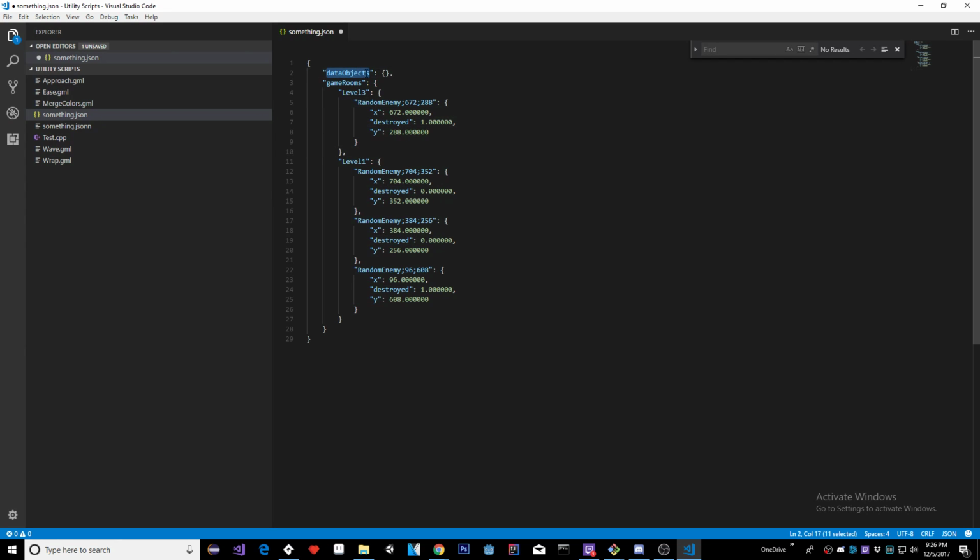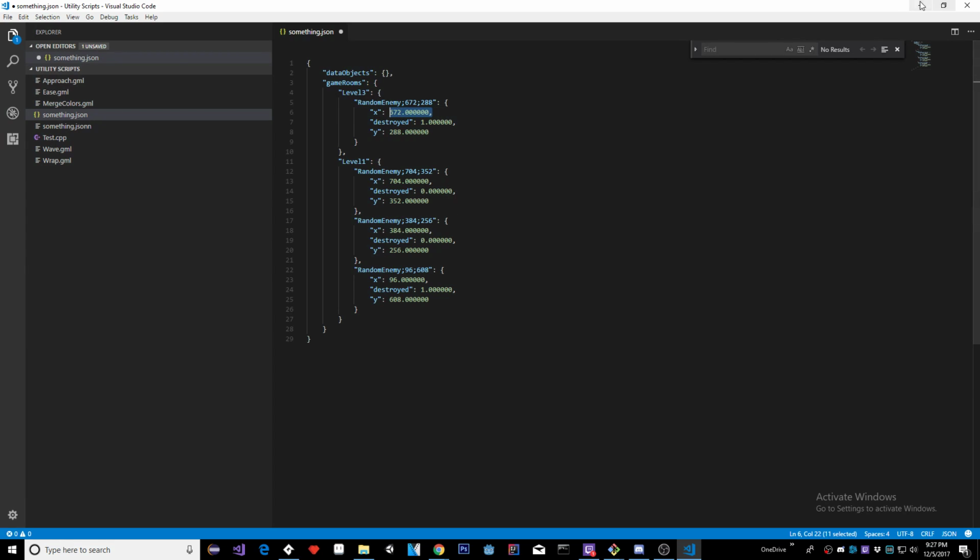Well, data objects are maybe like managers that are persistent and exist throughout your entire game. You don't want to save their data per room. You just want to save their data as one, since there's only one of them, and I don't know how to explain it necessarily. But yeah, you'll be able to add these dynamically, so you can add different types of save files. I can't think of a reason you'd want to off the top of my head, but the option's there. And the X and Y values we have.